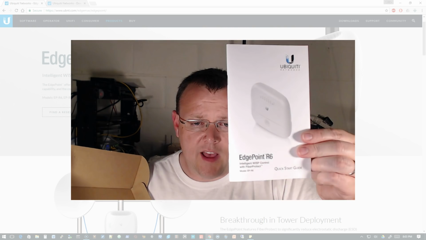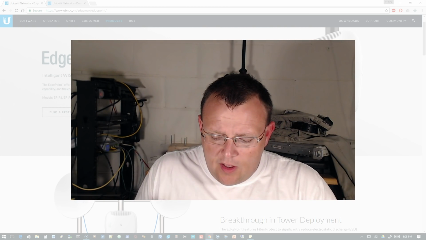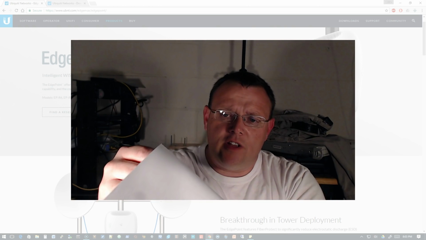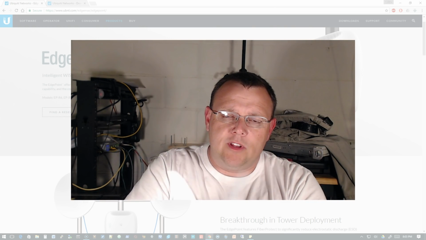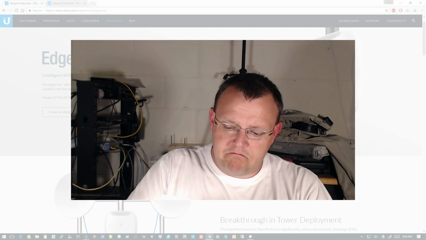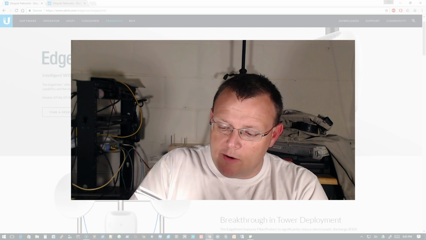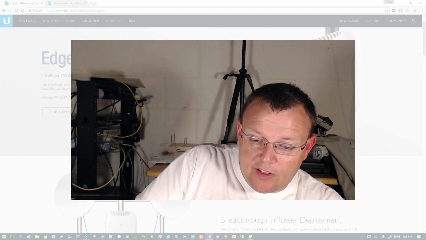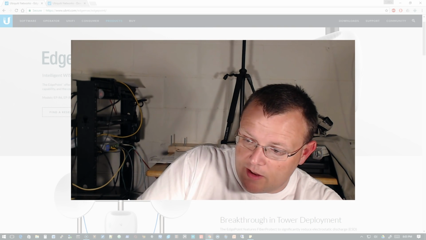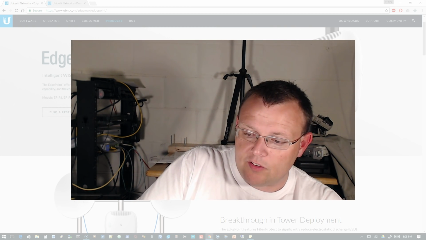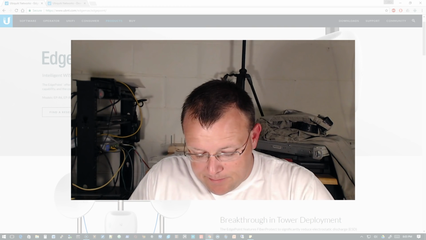So it's got a quick start guide. This quick start guide is quite a bit bigger than the other quick start guides that I'm used to. And it's actually saddle stitched, which, normally the quick start guides are just folded. So this is not bad. It tells you all the requirements, tells you everything that it comes with, tells you where to secure the ground wire. We'll take a look at all this here in just a second. You know how I feel. I really like these quick start guides. A lot of people can learn a lot of things just from the quick start guide.